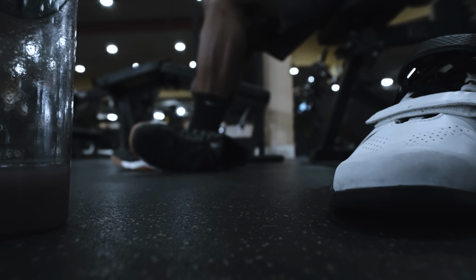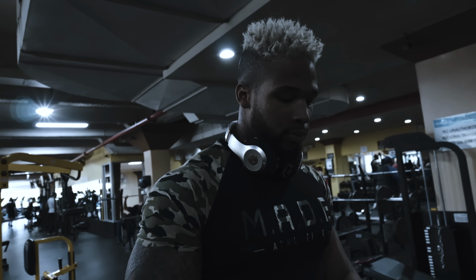We'll start with some hamstring curls. We'll do 3 sets of 10. Get the blood flowing, then we'll hit some squats.